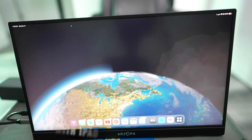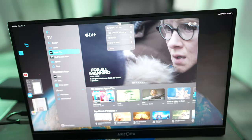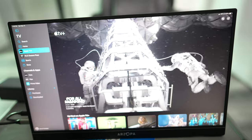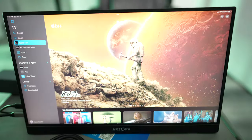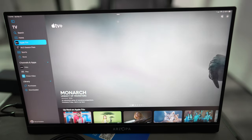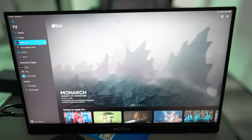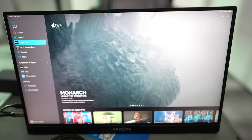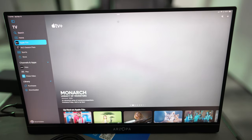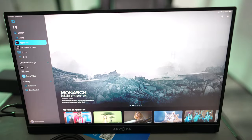To get everything to play nice and big, you have to maximize it. Once you send it over, you have to click on it and then enter full-screen from an iPad, and you're good to go. It's a small sacrifice you have to make. The only thing I would love to see is a 4K version — that would be epic — but as an external display you can throw in your bag, use it for gaming or productivity, and plug in your PlayStation 5, Legion Go, or Asus ROG Ally, it's a pretty capable device.